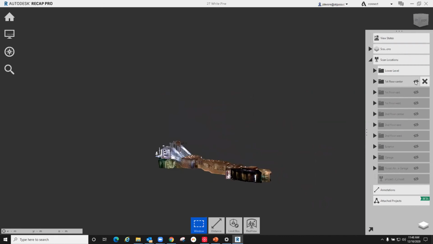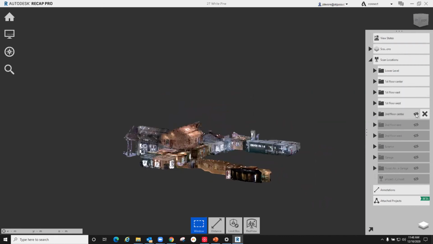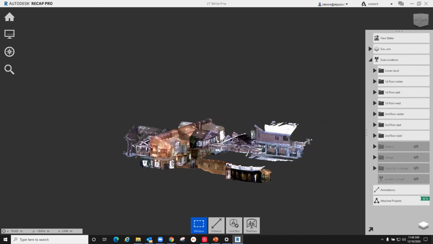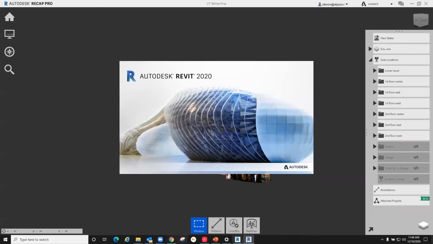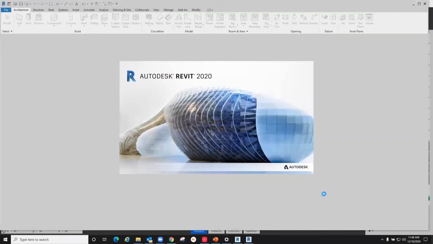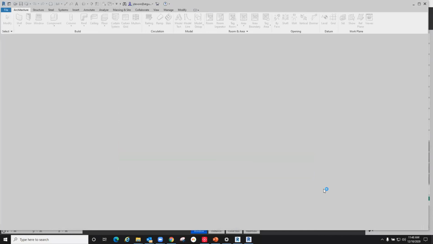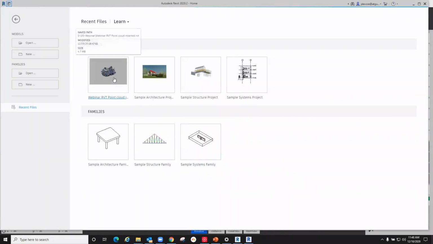Okay. So we can organize those things here to be able to view and cut this into simple sections. Okay. And I can turn those on and back on. What's great about organizing it like this is it's going to help us in Revit. Should have had it launched ahead of time, but that's all right. Any questions at the moment while this is launching? Okay. All right, we'll go and move on.